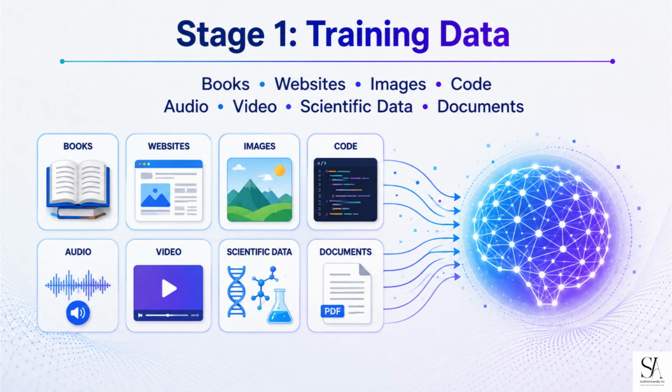The second stage is learning patterns and representations. During training, the model identifies statistical patterns, structures, associations, and relationships within the information it processes. A language model may learn patterns associated with grammar, vocabulary, writing styles, document structures, coding conventions, and relationships between words and concepts. An image model may learn patterns involving shapes, textures, colors, lighting, object relationships, and spatial composition. These learned relationships are represented mathematically within the model through very large numbers of parameters.